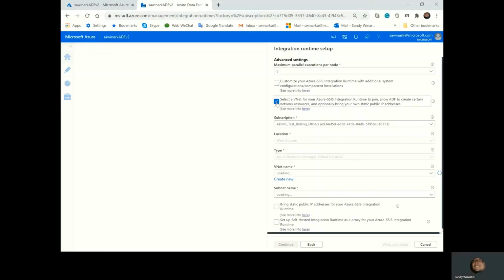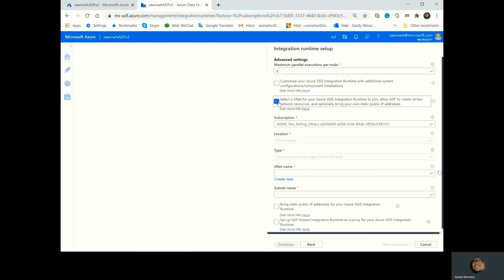You can also select the option to join your SSIS IR to a virtual network or VNet. This is required if you use Azure resources in a VNet or configured with VNet Service Endpoint or Private Endpoint. For example, your Azure SQL Database Server or Managed Instance that hosts SSISDB, Azure Storage that stores your custom setup script and other files, or Azure Key Vault or AKV that secures your credential and other secrets. This is also required if you want to bring your own static public IP addresses for SSIS IR or need to access data on premises without configuring self-hosted IR.